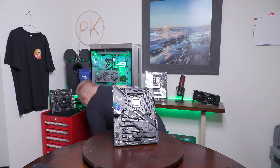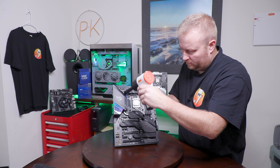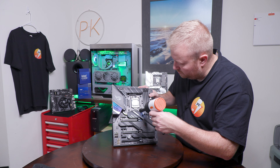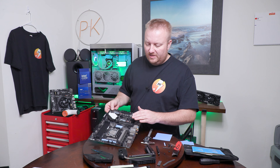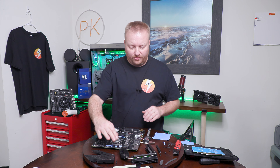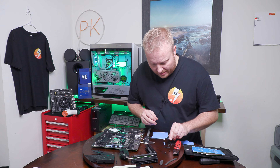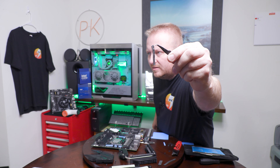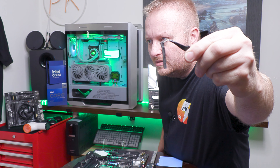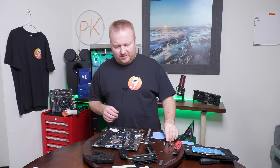All right, we've got to clean this thing off — it is a disaster — so I've got my blow gun here. So I took off the heatsinks off my motherboard and I'm replacing these thermal pads. I didn't think I was going to film it, but I said why not. I've got three of them replaced so far. I've got my caliper out here because I don't know the thickness of a lot of these, but what's kind of funny is — look how much of the choke the thermal pad is missing — it's half off.